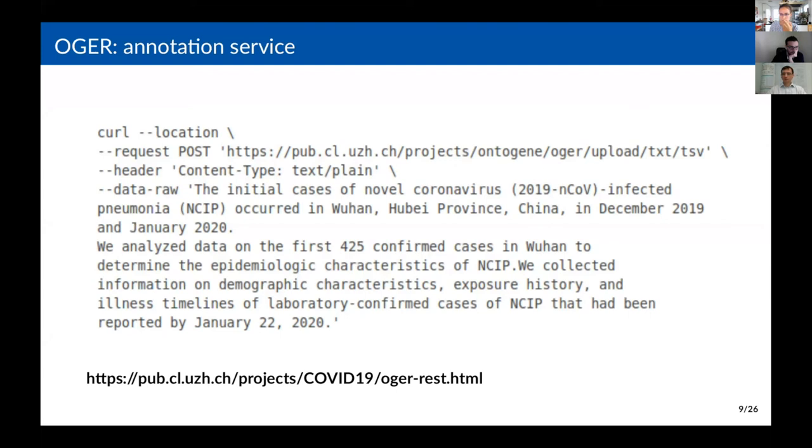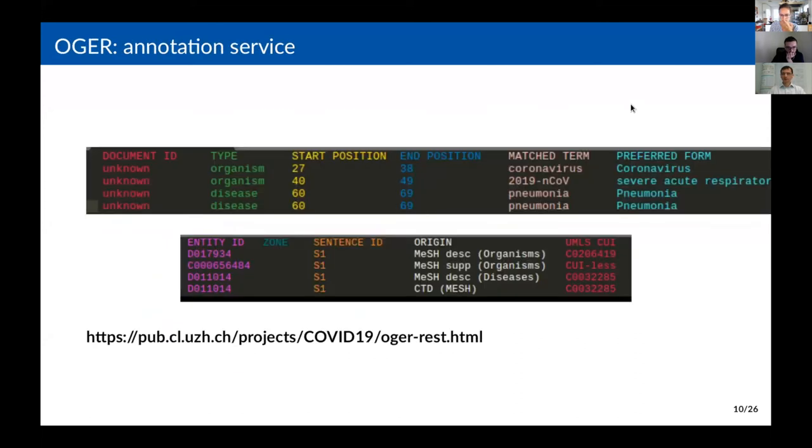Probably the most convenient format for further processing is the TSV format. You can get also an XML format or different formats that allow visualization of the content of the annotations within the article. But the TSV format, of which you see an example, is particularly practical for further processing of this data. Basically, you have to understand this figure as the same line split in two. And basically, we have four different annotations here.